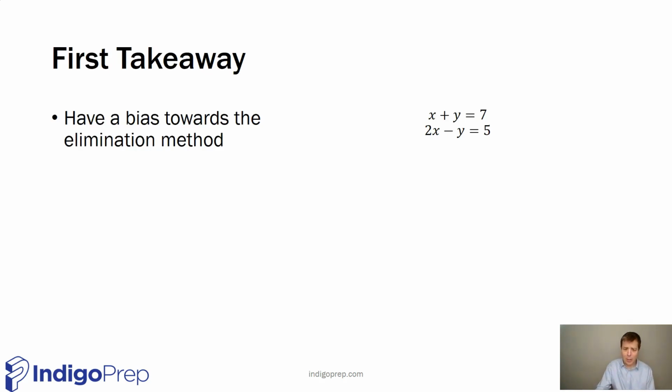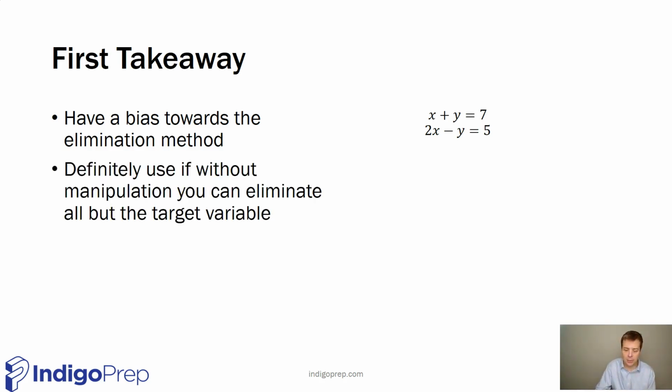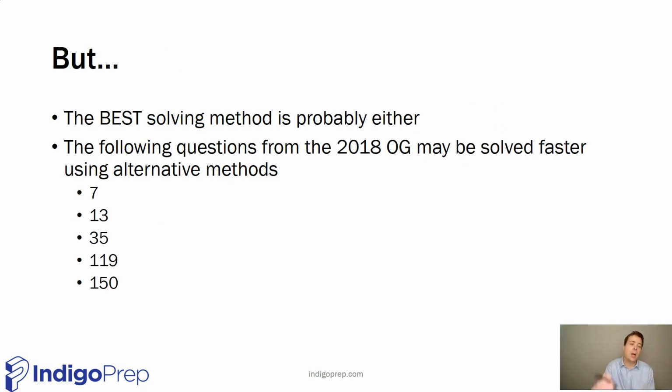So the first takeaway on an equation like this is generally you want to have a bias toward the elimination method. It's the one people reach for less, fewer test takers know it, so as the GMAT is creating a right and fast solution, there's a tendency for that to be associated with the elimination method. Definitely use the elimination method in a situation like this where you can very quickly get rid of a variable. That's a huge indicator that the elimination method is faster.